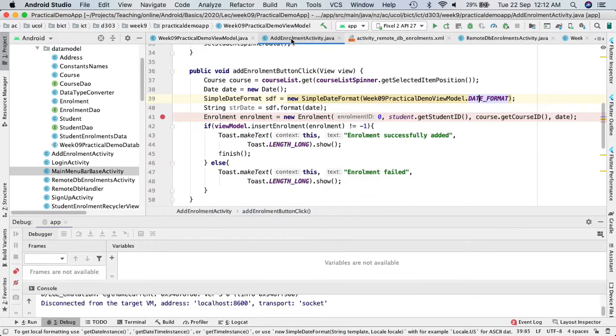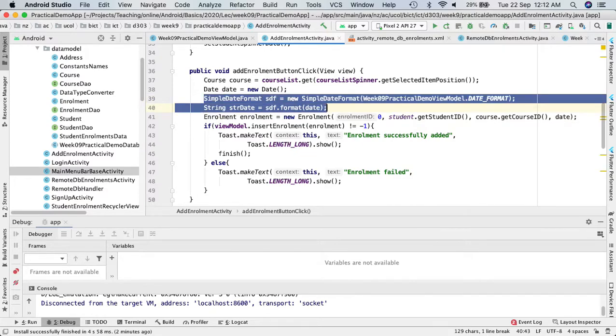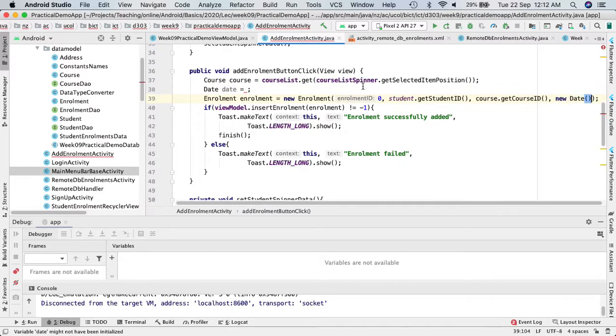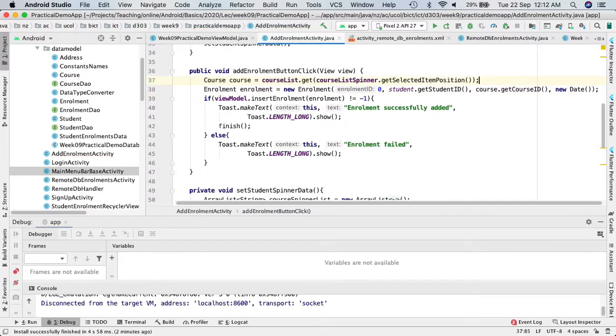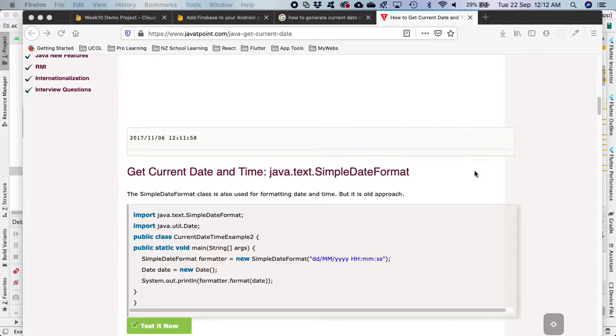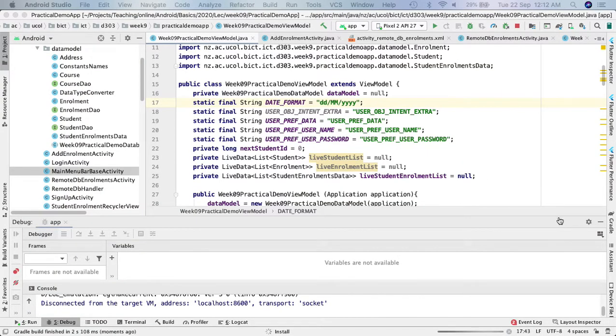Okay, fine, we have figured that out. So we don't need those two lines. We have new Date, and even putting new Date there is going to work. So maybe I don't need to create that extra line here. So new Date, and then it's going to go over there. And once we are reading it back, I have fixed that in the view model, so hopefully it is going to work properly.